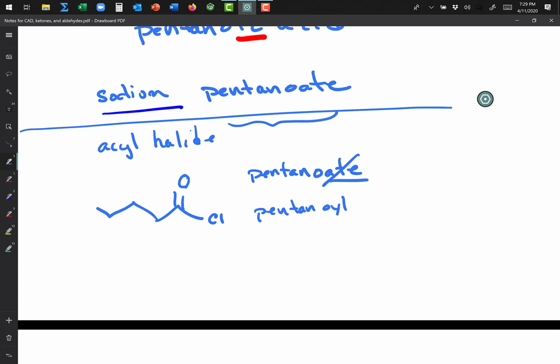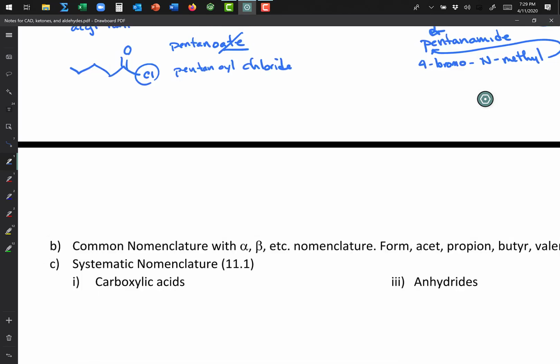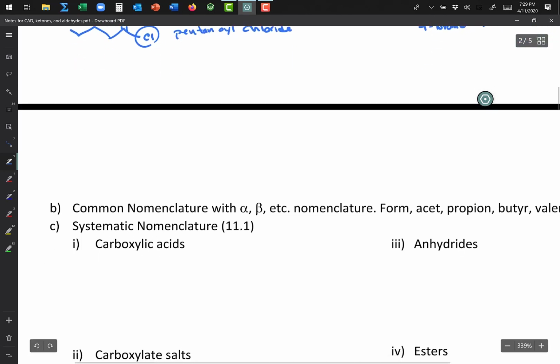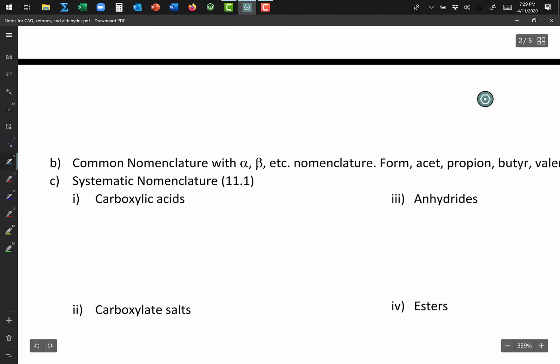That's one word. There's not supposed to be a big space. And then you name what this is at the end. So this is chloride. Okay? So those are acyl halides. You could have a functional group on the chain, and following the standard nomenclature rules, you would just give it a substituent number and then add it to the front of the name. And again, if you have more than one of the substituents, you can use the prefixes like di, tri, tetra. And you can also have other substituents, and you just list them in alphabetical order.